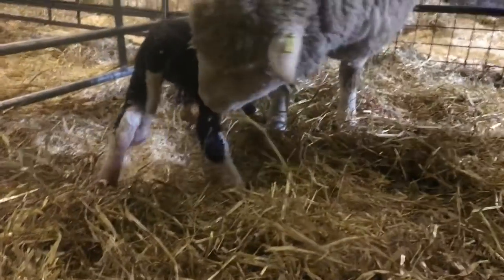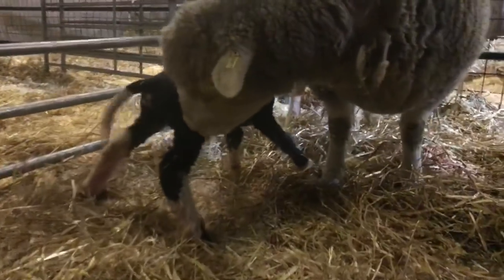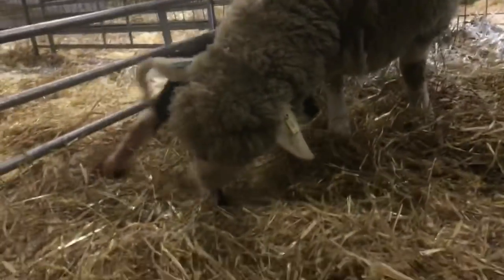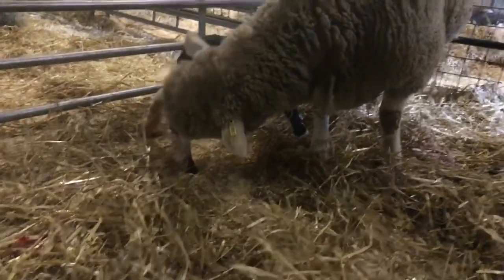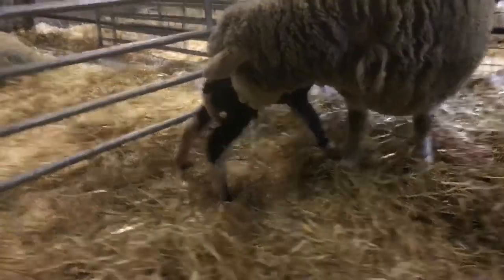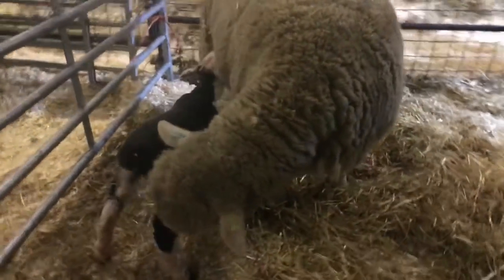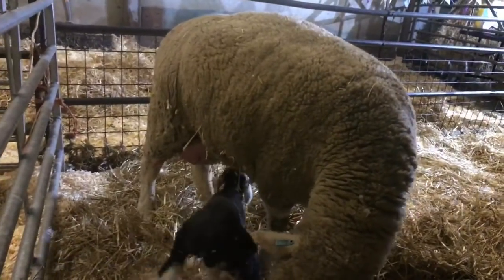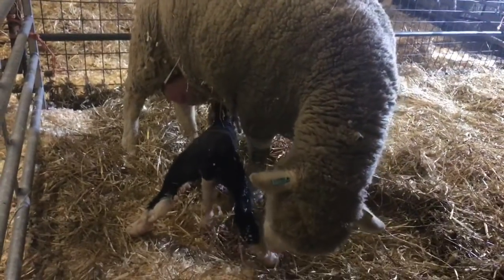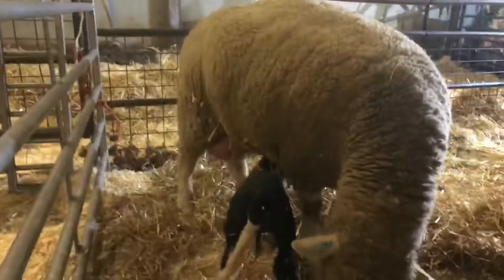Mum's making it. Oh, guys, if you knew what I just knelt in. So I have pinpointed where the birth happened because I just knelt in it. Yeah, I've gone straight into the birth area. Walked straight through that on my knees. Right, she's really going for a suckle now, you see? So she's officially up and going for a suckle. Just going to quickly turn around and show you my knee. Yeah, that's birthing juice.